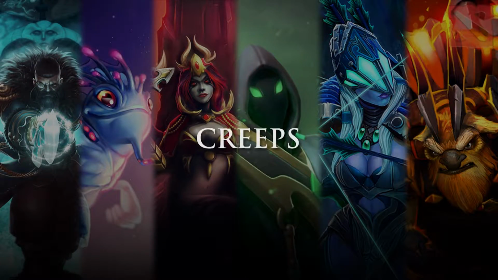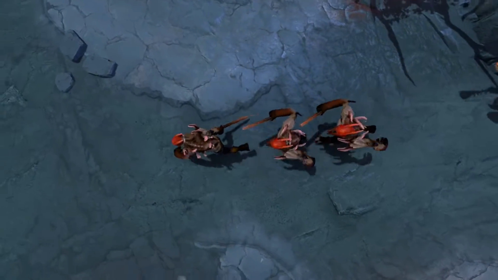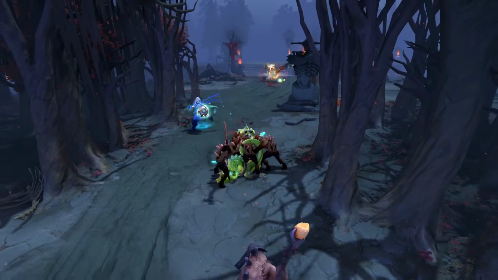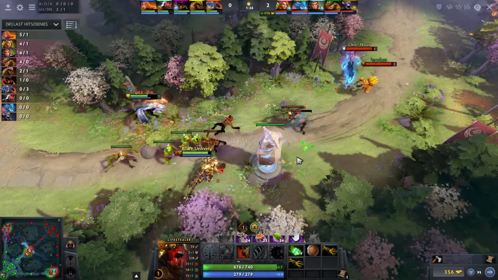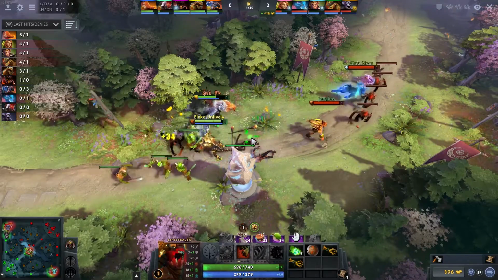Every 30 seconds, creeps will spawn in each lane for each team and traverse all the way down the lane until they meet each other and fight to the death. Creeps are very important in Dota for your hero, as killing the creeps gives you gold in order to buy items as well as giving you experience to help you level up. Now, you might think that it sounds easy, but in order to get the gold, you must get the last hit, meaning that your attack must be the last one to hit the creep and kill it.